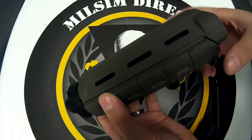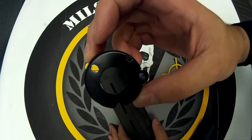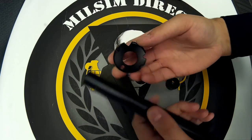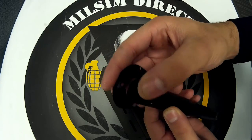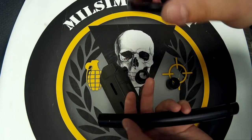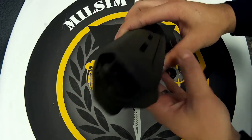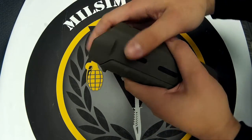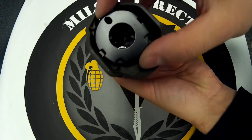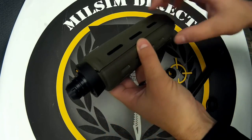The only issue currently — and we are working on this — is the front ring for your two-piece hand guards. The inner diameter is smaller than that of a standard Tippmann A5 paintball barrel, so it will not fit over the barrel. We are working on getting these recreated with a wider diameter hole to allow you to use them with the AR-MD adapter on two-piece hand guards. Your two-piece hand guard will fit on your paintball marker, but it'll have a little play unless you have a front post mounted. That ring is supposed to sit in and hold the two parts together. We're working on getting this part ready — it'll be in the near future, but currently they do fit.